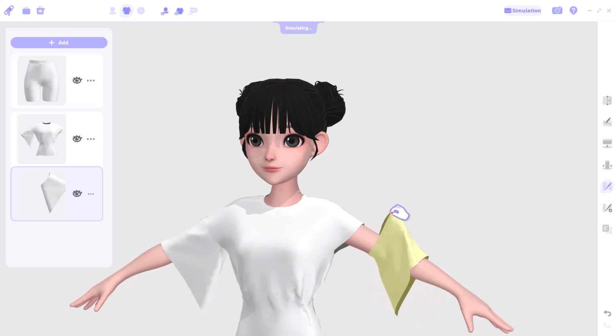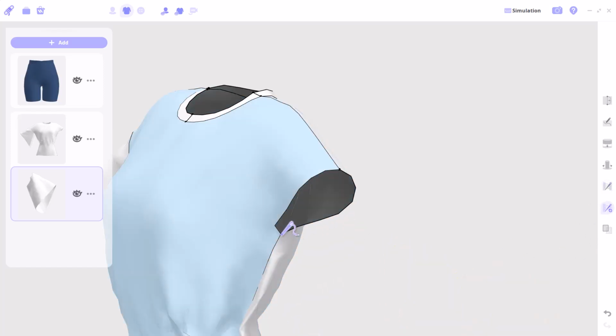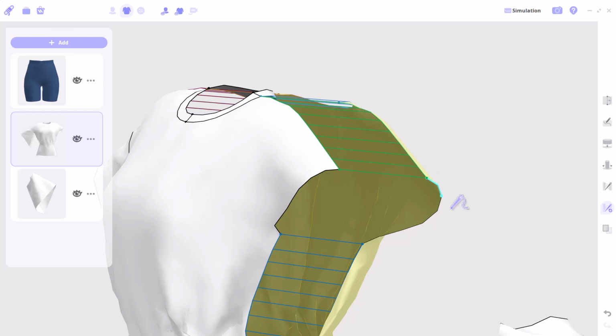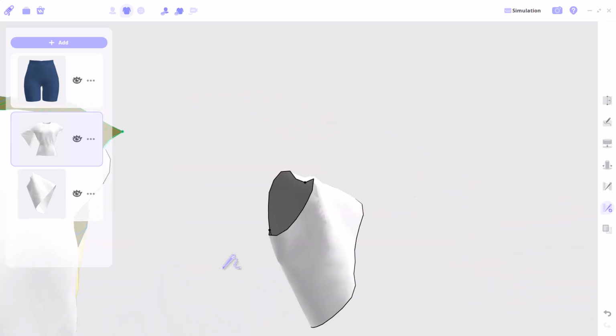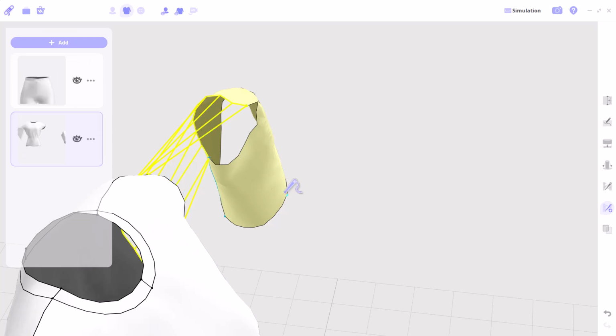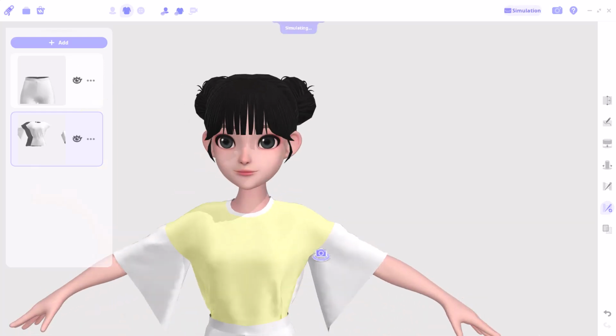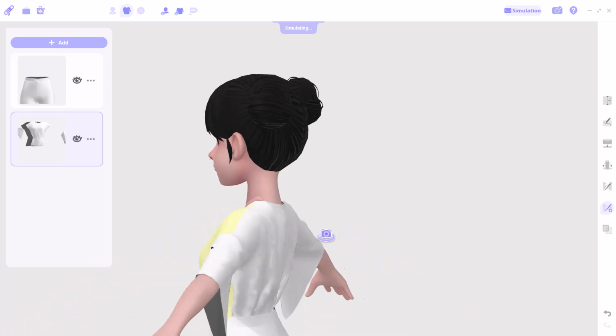So at this point, if we would like to reattach this, maybe we would like to sew it back, what we can do is to simply click on the create sewing button, and we can go ahead and mark it. So we could like to start sewing from here all the way to this point. So we can have that selected, go over to this other one, have this clicked, then we can also click right here from there, and we will also do the same thing just like you have with Marvelous Designer. Click right here to have that attached, and we can also do the same thing here and repeat the same operation here as well. And once we're done, if we press the spacebar, you notice that that automatically attaches, and this is really quick and easy.